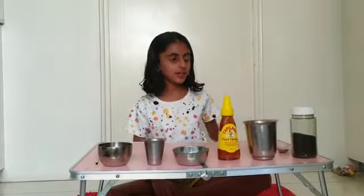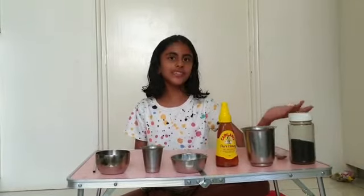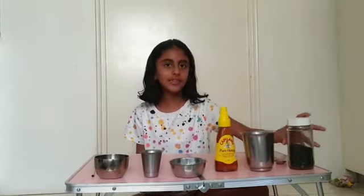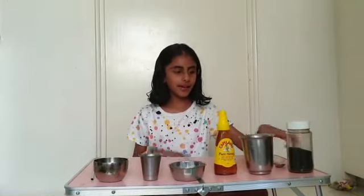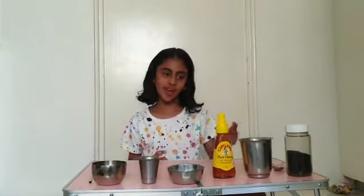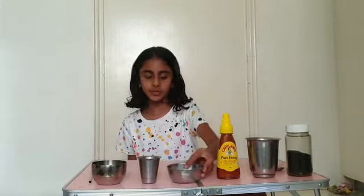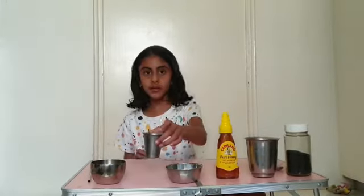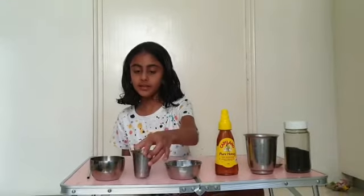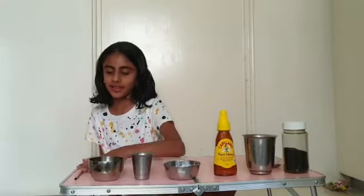So the things you will need are a seed of your choice. You can use a tea seed, but I'm going to be using basil seeds because they bubble up in like seconds, and I'll show you that. Here I have a cup to cook the drink in, I have some honey, I have some just plain water, I have some lemon water, lemon juice, and then I just have some spare water in case.